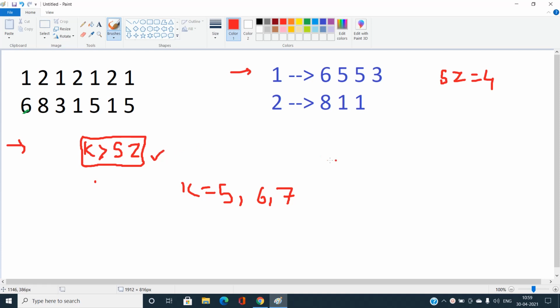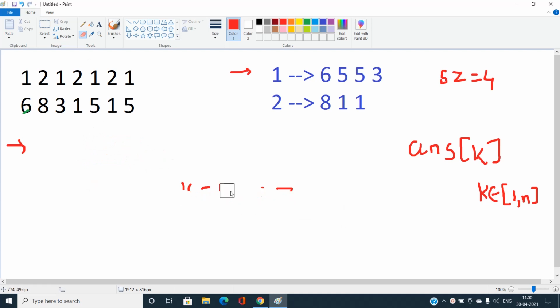Okay, so you must be aware that I'm going to print the answer for every K from 1 to n. So this is the way I'm going to do it. You can see K greater than SZ, I'm not interested in this one. Okay, so let's talk about K less than or equal to SZ. It means that my size, the number of students enrolled in a particular university, is greater than or equal to K.